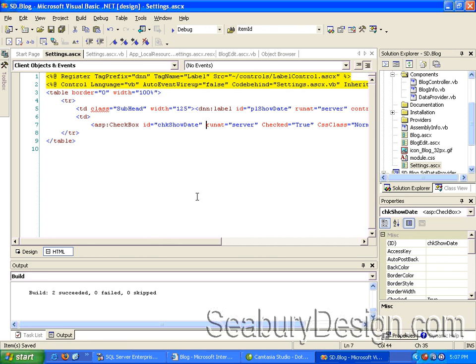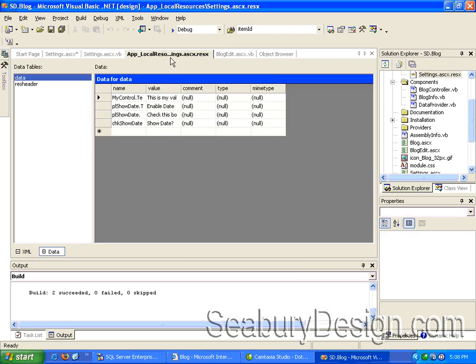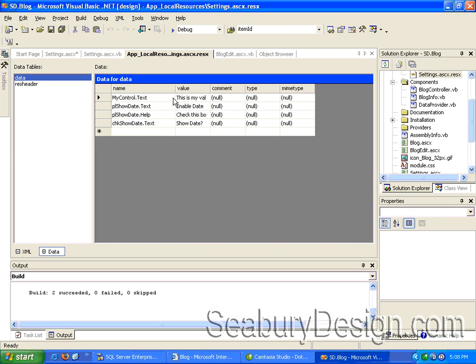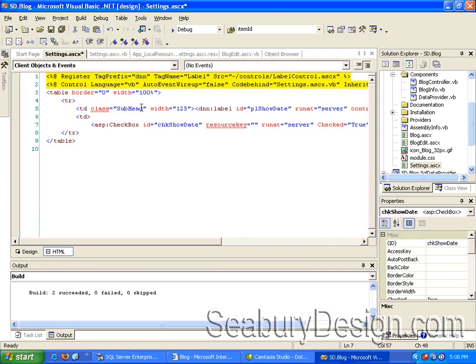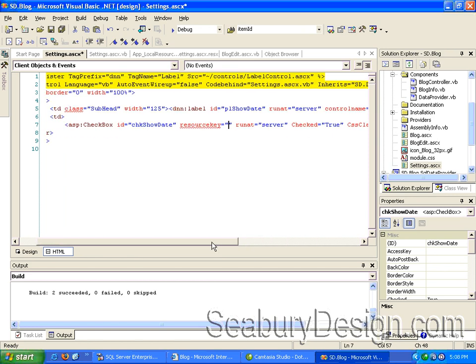What we're going to do is say resource key equals, and that's going to equal something. And now what needs to go in this resource key is whatever you have in the settings ASCX file. And in our case, it's check showDate .text. By the way, this .text part is assumed when you don't put it in a key on this side. I'll show you what I mean by that. Let me grab the name. Okay, so check show date. At least it should be assumed. So if I put this in there, what it should do, here I'm going to hit Control S and save.